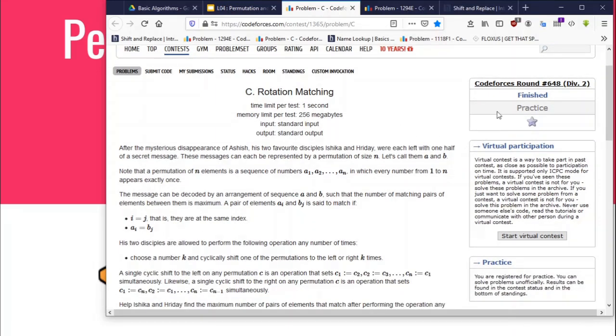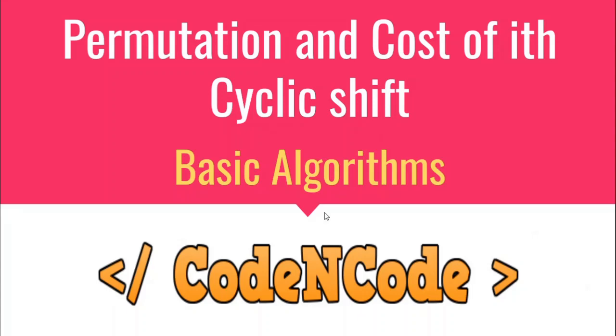This was from Codeforces Round 648 Div 2, and this was the C problem. In this problem as well, the same technique was used to solve this C problem from Div 2. Instead of making an editorial for this problem, I thought it would be a better idea to tell you how this technique works so that you can solve this and 2 or 3 more problems I'll be showing you, which use the same technique to be implemented.